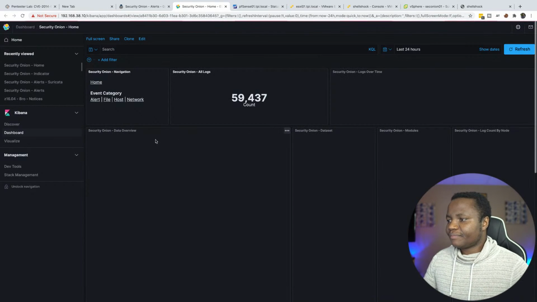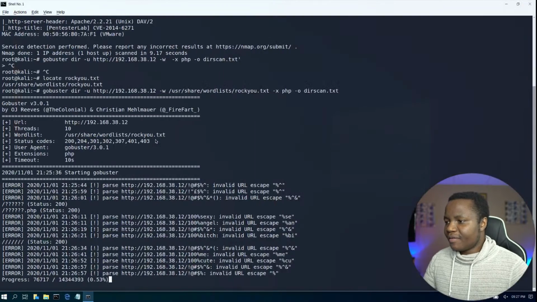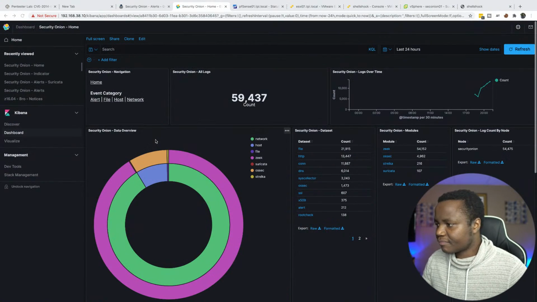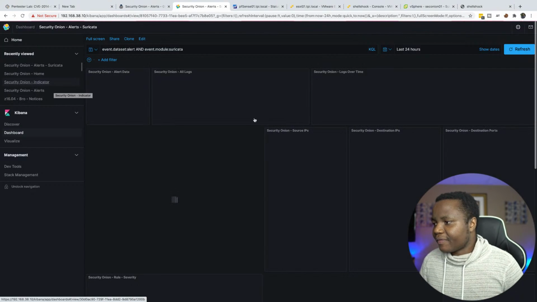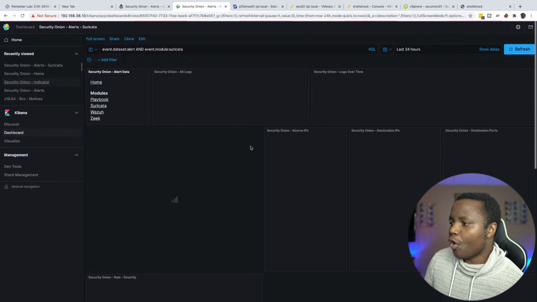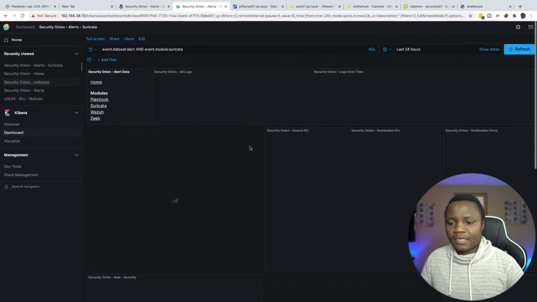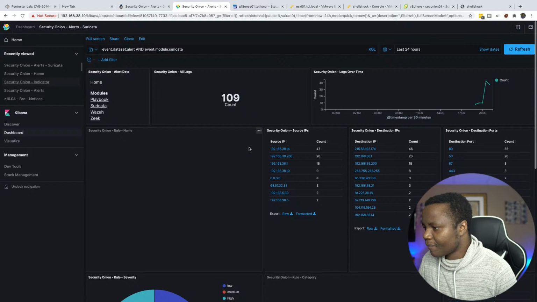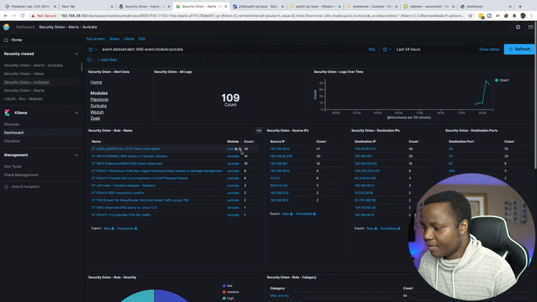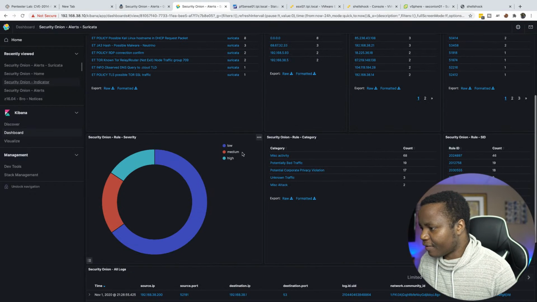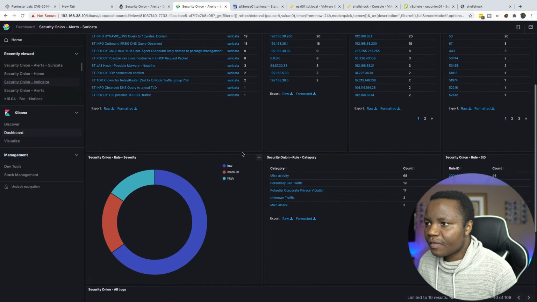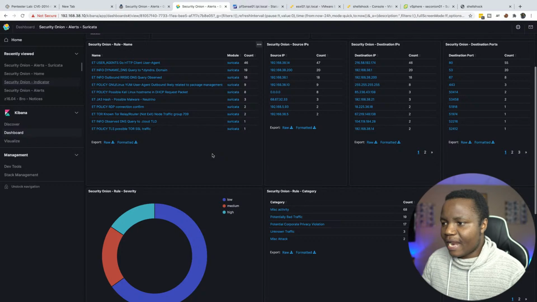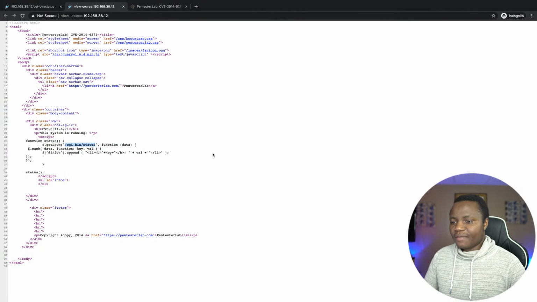All right. Let's look at Suricata alerts. I find them to be more interesting to look at. All right, so we have a bunch in here. But none of my nmap yet. All right, that's okay.